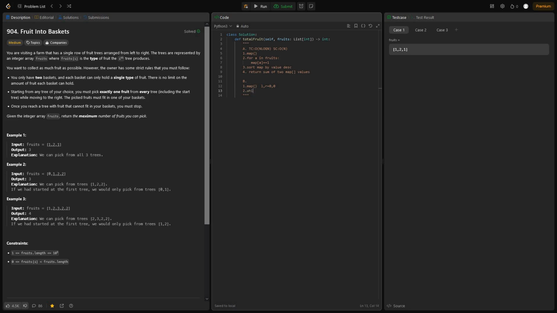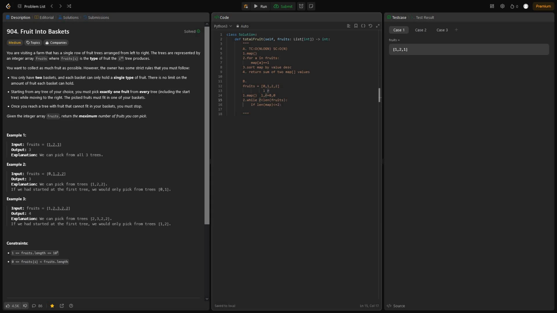I'll better explain on this example: we have left here and then right here, and while right is less than the number of fruit elements, we do the following.